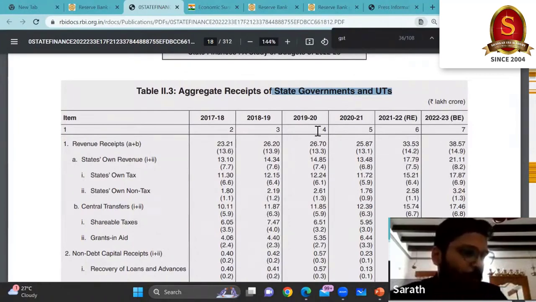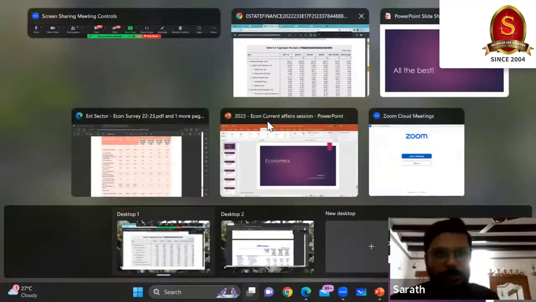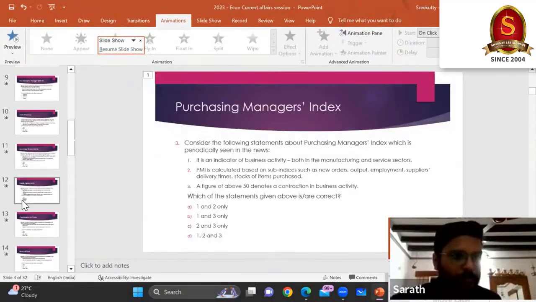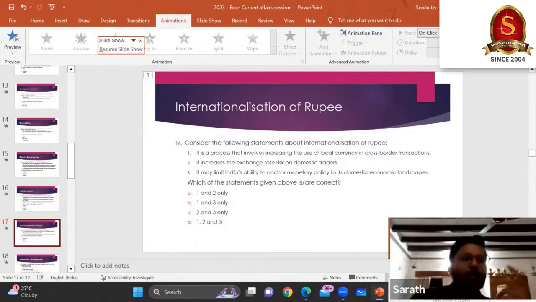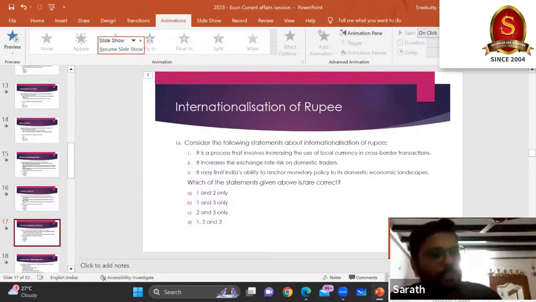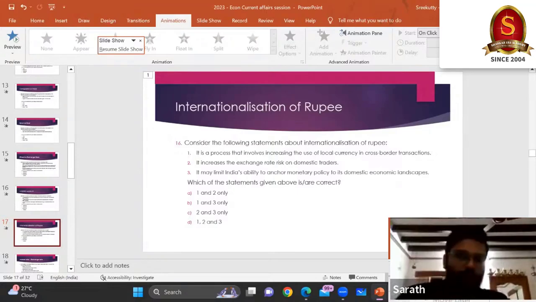Okay, so 16th question, due to internationalization, will rupee appreciate and exports decrease, so exchange rate will be affected? Did I say that exchange rate will be unaffected? Why do you ask this question? It is a process. It increases the exchange rate risk is the part that I think you might have a question with. Due to internationalization of rupee, will rupee appreciate? No, why would rupee appreciate? Because greater demand for rupee, okay. But appreciate with respect to which currency? Appreciation is a concept with respect to two currencies, right? You are still talking about the internationalization of rupee and talking about transacting in dollars. Your transaction itself is in rupee, right? So where is this concept coming? Which appreciation with respect to what currency? That is a question that is raised now, right?